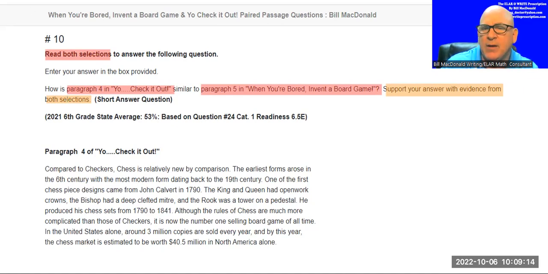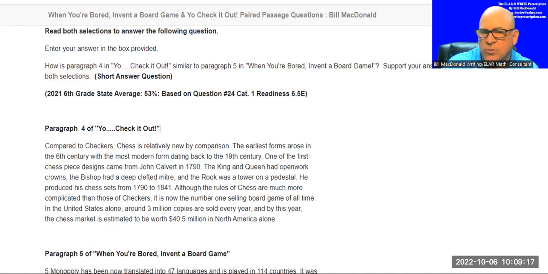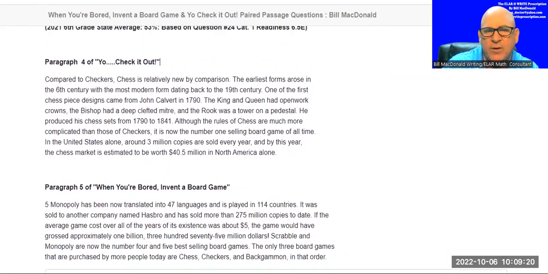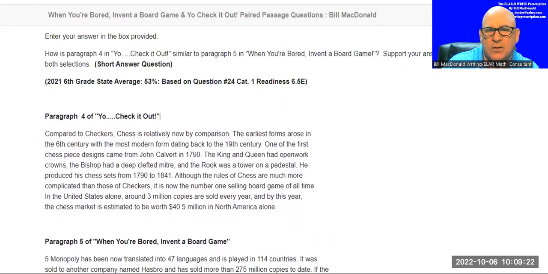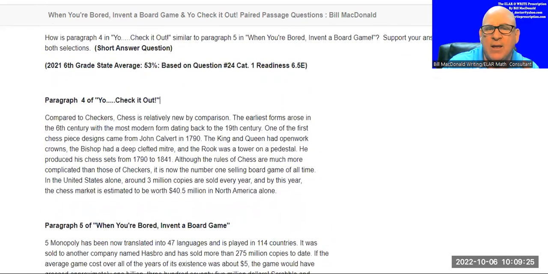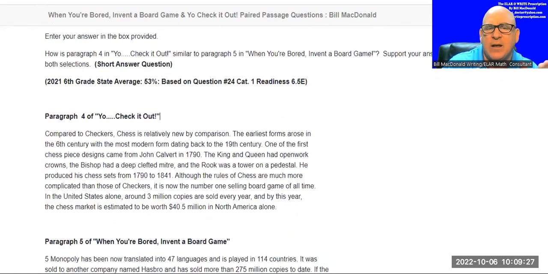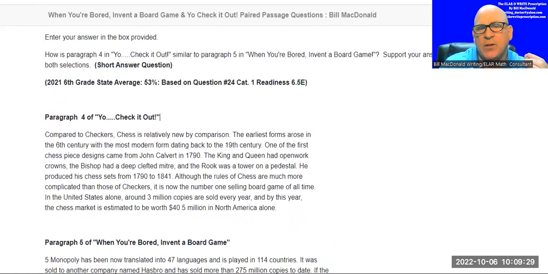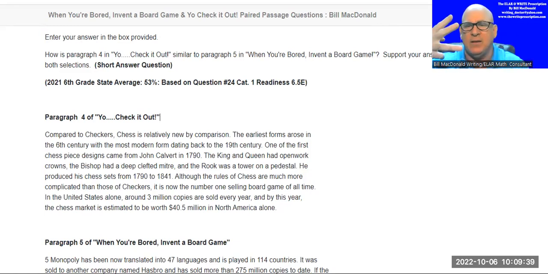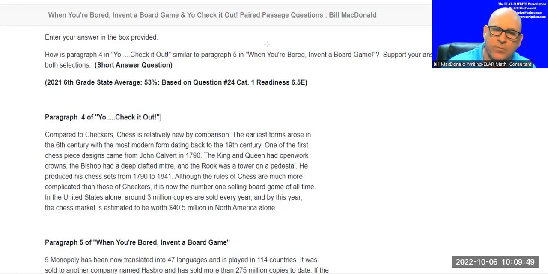And as I mentioned in one of my earlier posts, because some kids don't have endurance, and they were pretty vague here. It just says how are they similar? So similar meaning same. What is one idea based on the evidence? So they said I've got to get it from both sections.